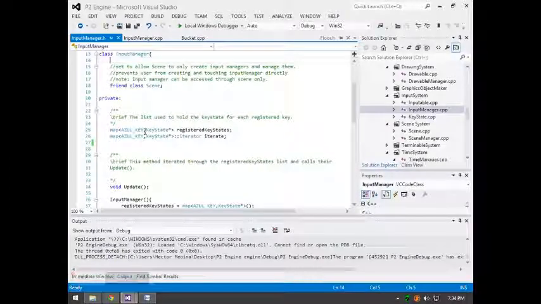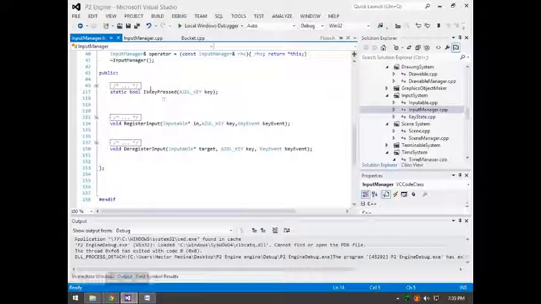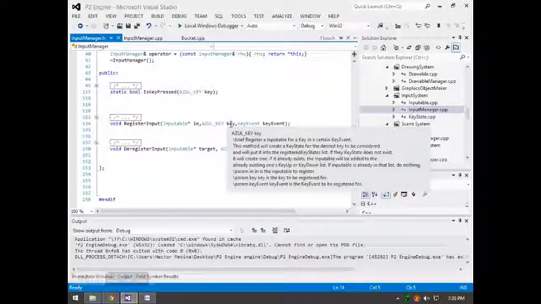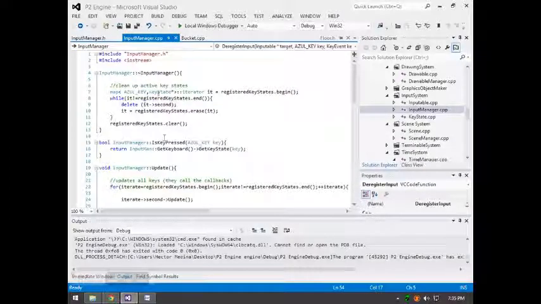So the next thing to talk about is the inputable manager, and the inputable manager is very similar. The only difference is it has these key states that I talked about already. And basically, it has a few functions. It has is key pressed, which gives you back whether a key is being pressed or not at a certain frame. And then you have registering for input for some inputable, what key, and then under what key event, and same for deregister.